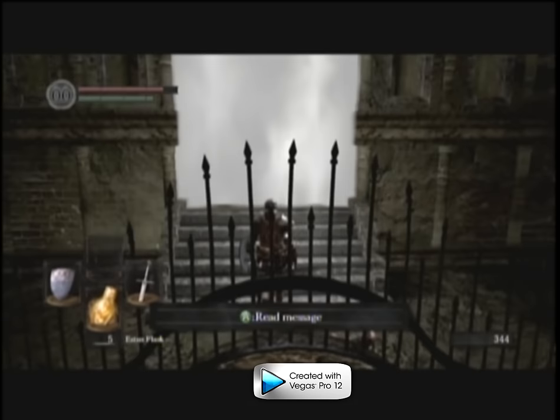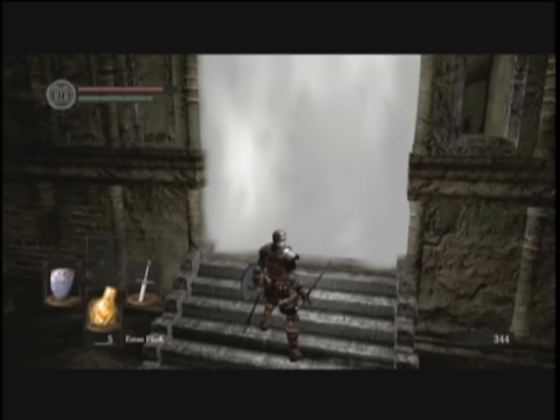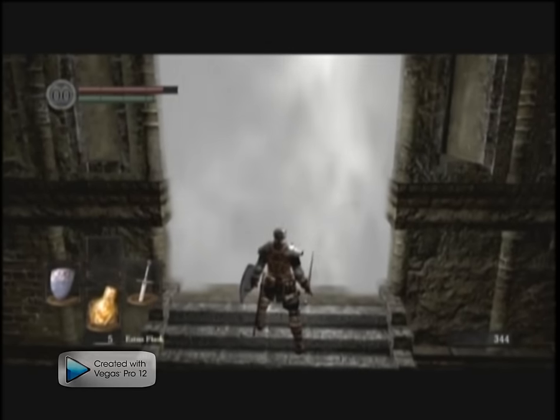So, as you can see here, there's another white light. White lights in this game typically mean a boss encounter, so it's always good to be prepared when you're going through a white light for a boss encounter. This is the only boss encounter in the game I will not do post-commentary for because it's quite simple. So here we go. We're going to go through this and I'll show you guys what's up.